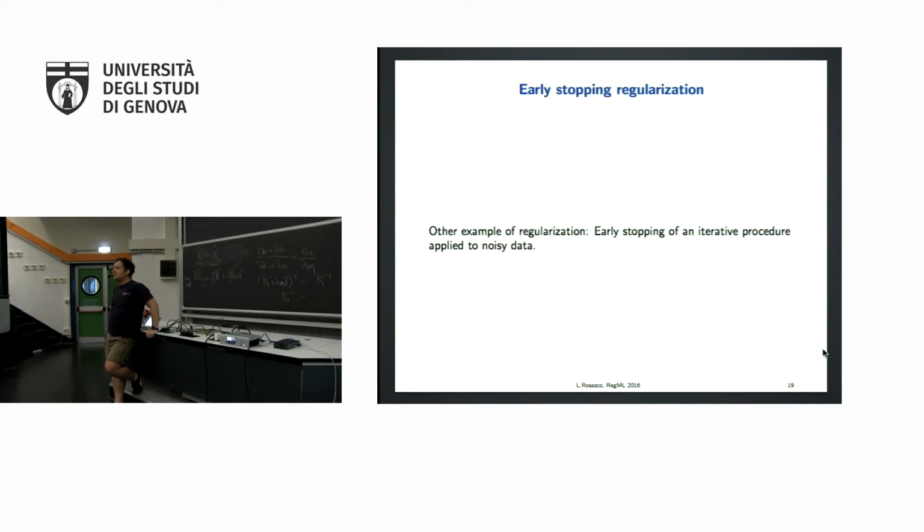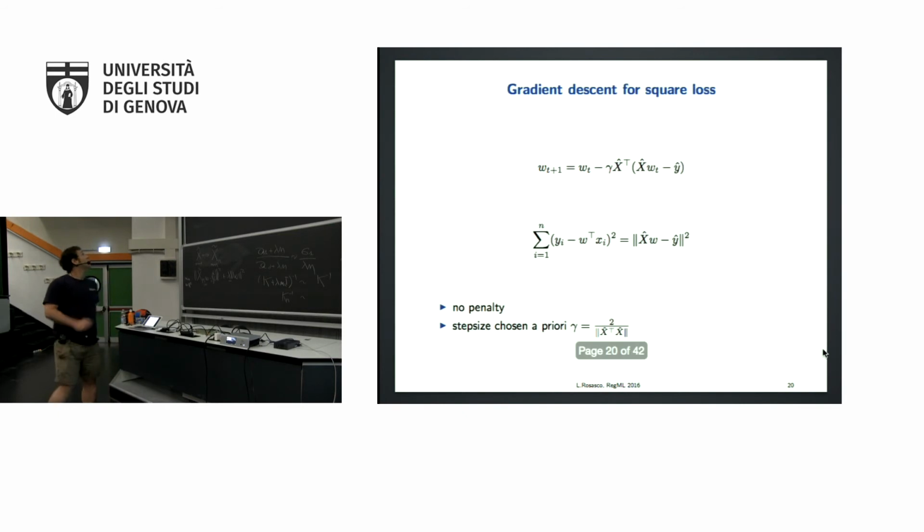What does this have to do with ridge regression? Well, the spoiler is that if you're using the square loss, this is essentially equivalent to ridge regression. And that's what we want to show next. So here is the idea. The algorithm is easy. It's exactly gradient descent for least squares. It looks a little like what we did with logistic regression, but what is the main difference up there?